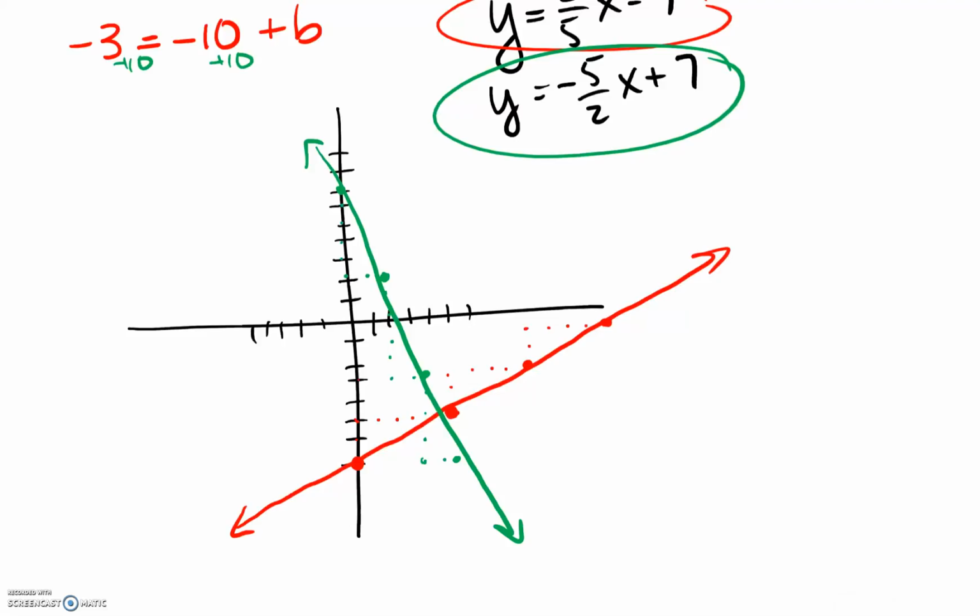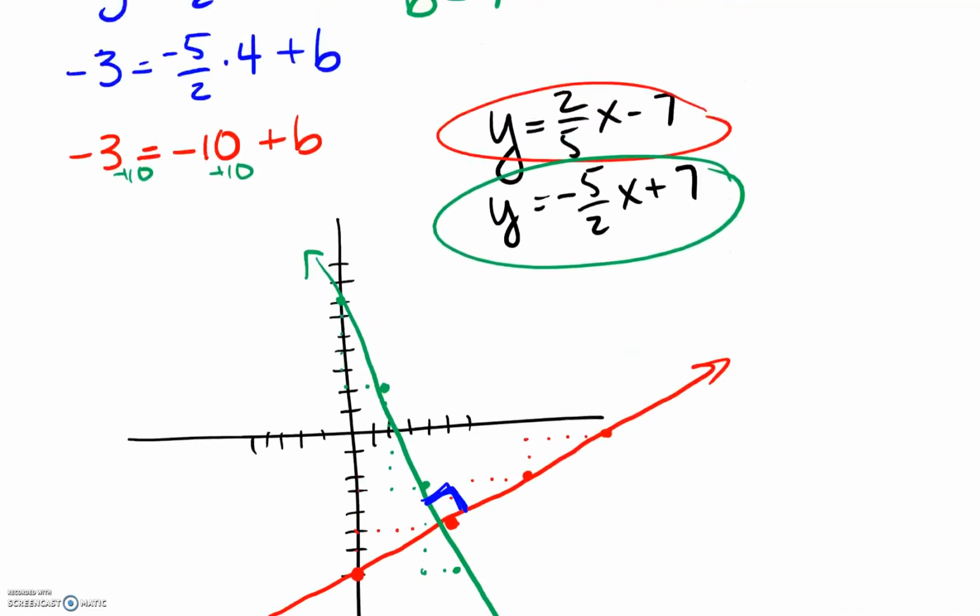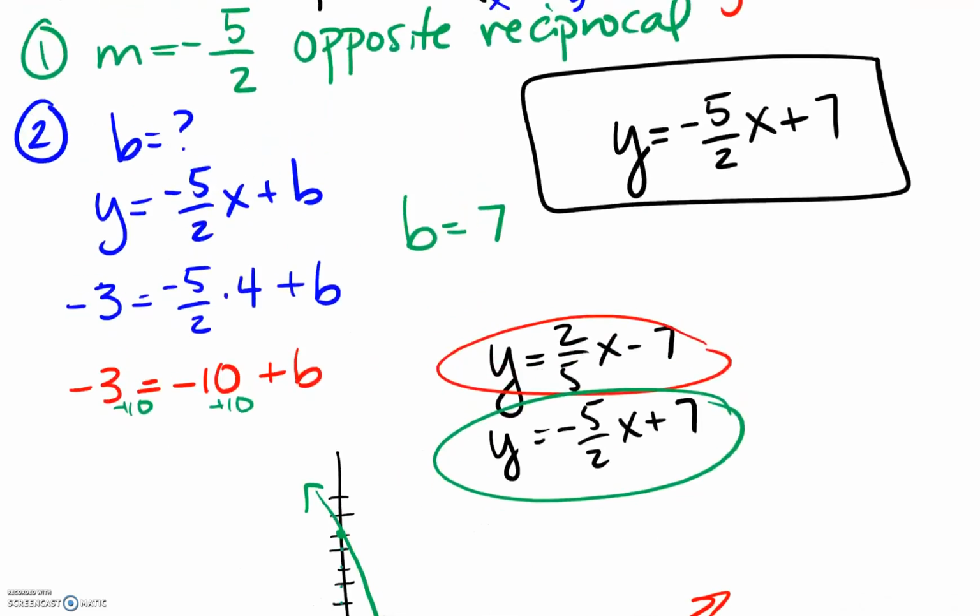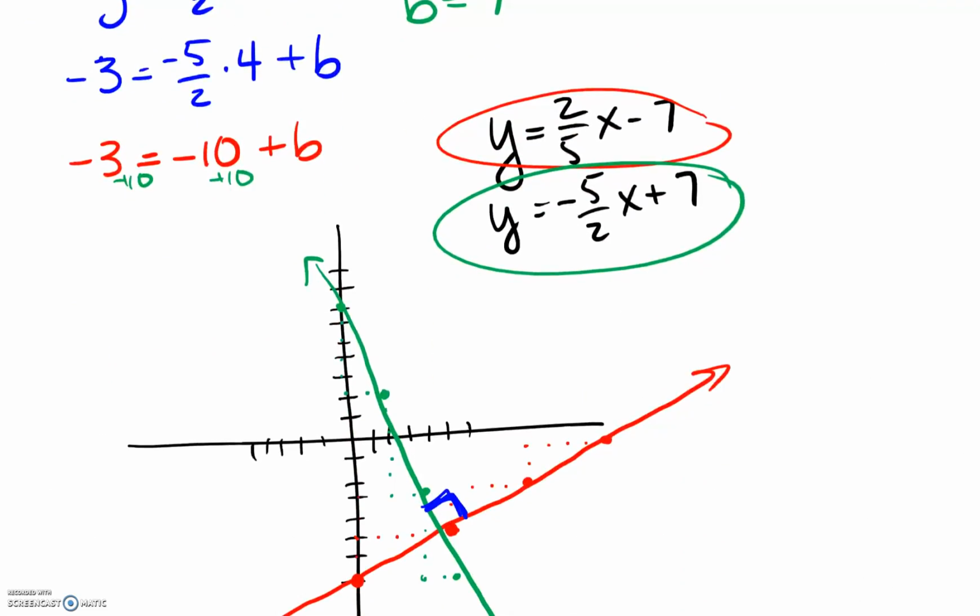But what's going to happen, because of these opposite reciprocal slopes, is where these meet, it's going to be a 90-degree angle. This will always happen with those opposite reciprocal slopes. That's what we're aiming for. So a nice graph sort of convinces us, sure enough, that we have graphed a good line that is perpendicular to the original, and it does indeed pass through 4, negative 3, because that would have been this point right here. So check marks on both things we were trying to accomplish here. So that's it. That's parallel and perpendicular lines. There's really nothing else to say about them.